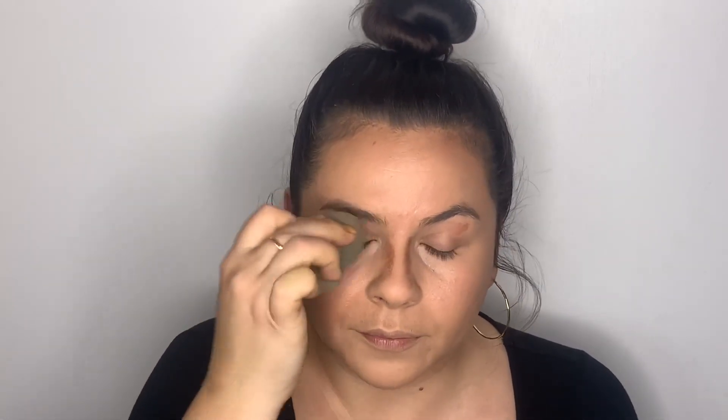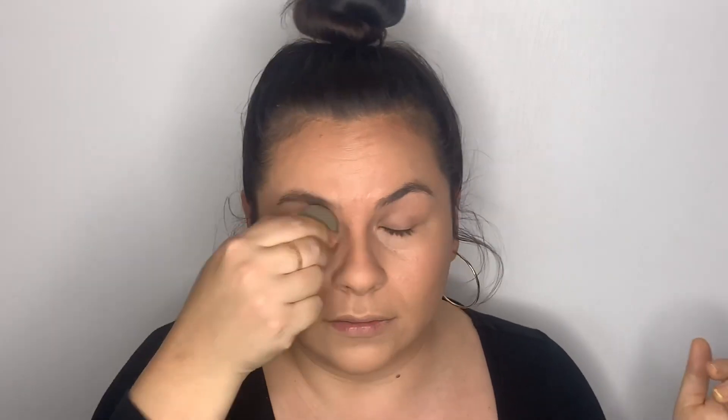This right here is called the no makeup makeup look. If you're going to wear makeup, wear it so that it makes you look better, not worse. There's no point in sacrificing your skin and your pores if you're not going to look good with it. With makeup, you can't tell me nothing — without it, I'm as humble as can be.